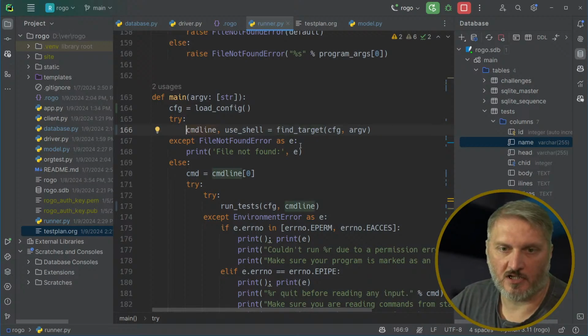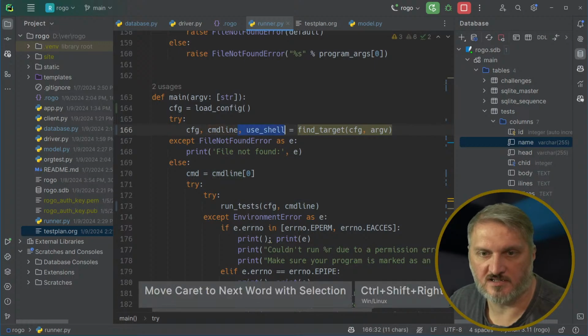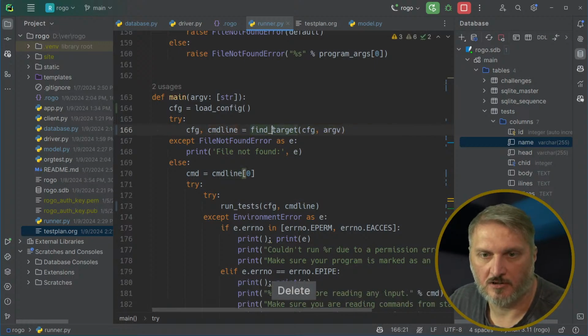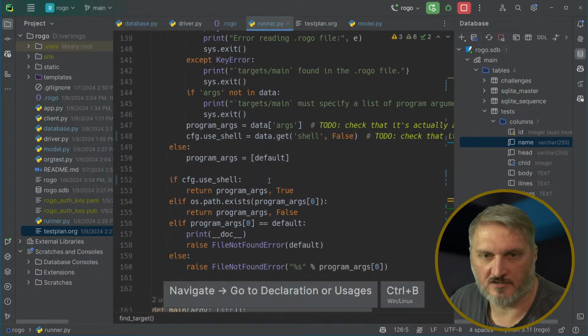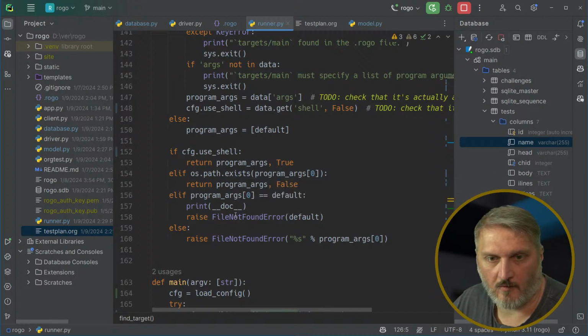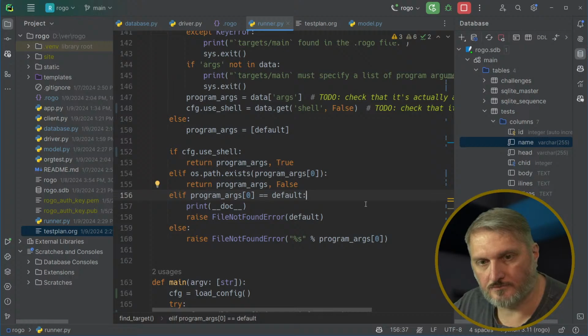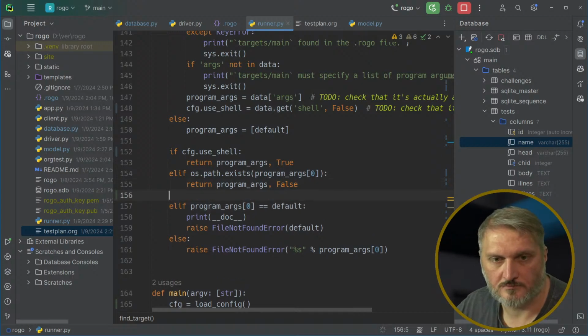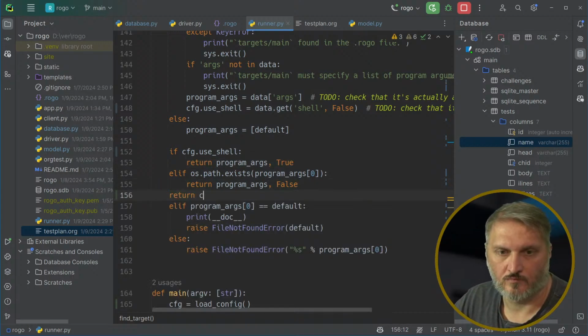config and command line is this, and we will replace all these return statements instead of this. So we're going to say return config.